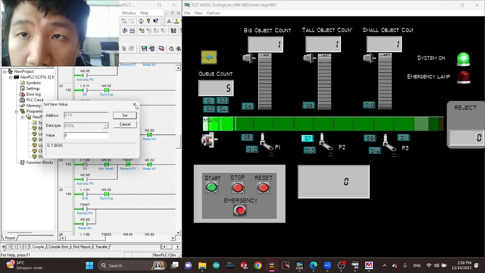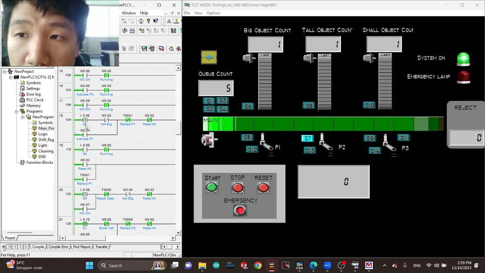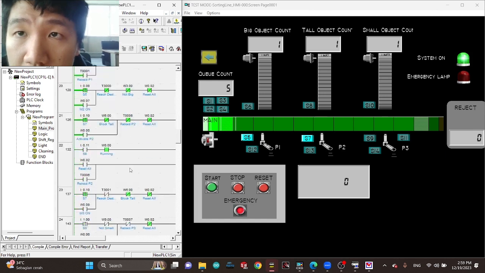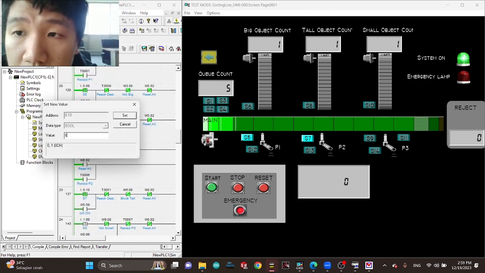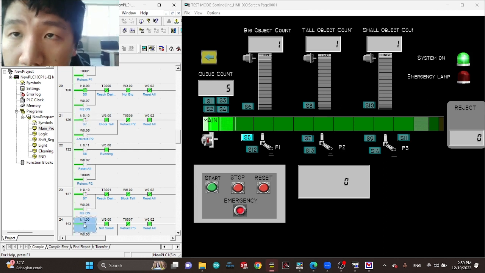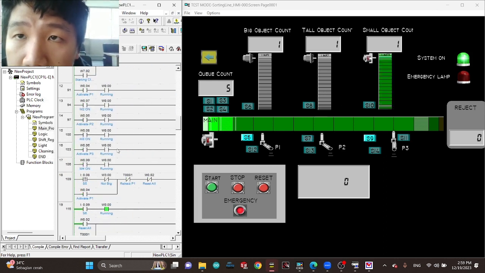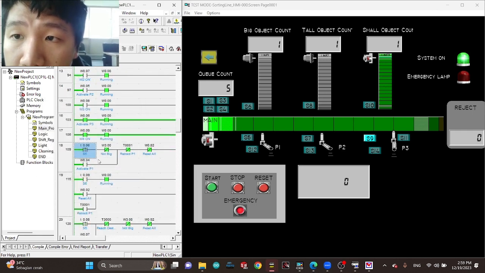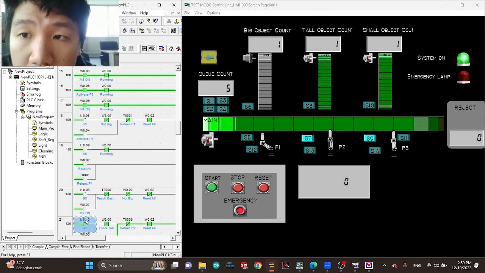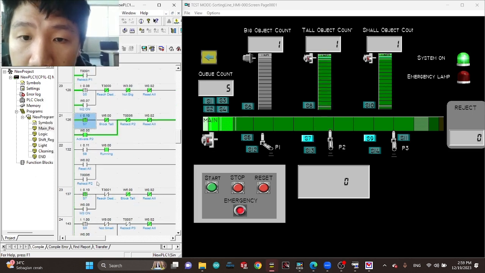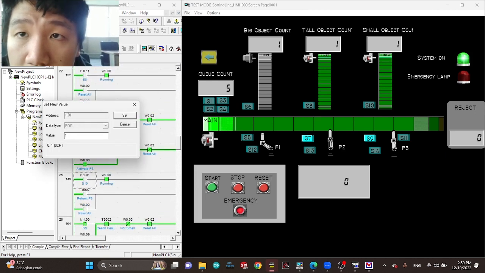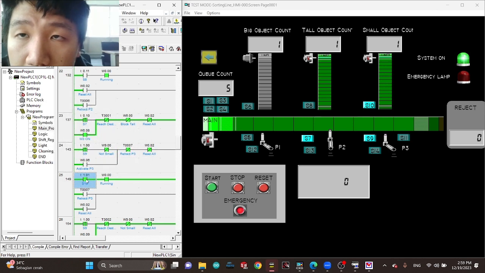Right when the small item is at S7, the tall item before it is at S5, and the system is still working, as you can see. When the small item moves from S7 to S9, it can be seen that it is being pushed. And when the small item is going to S9, the tall item previously at S5 moves to S7, which is now being pushed to the tall object count. Then the system goes on like usual. The S9 item is being pushed by the piston. It's going to S10. The piston retracts, and after it leaves the sensor, it will give the small object count.